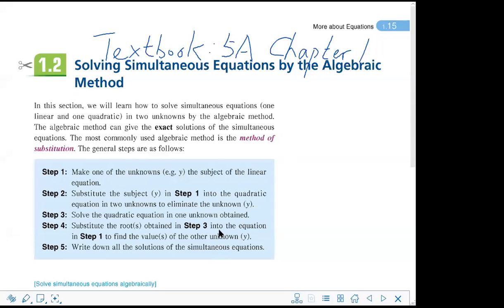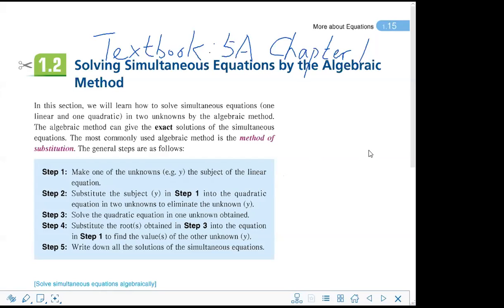And then for part two, solving simultaneous equations, we are going to learn this. This part is quite obvious, quite easy. I mean, the question will be easy, but sometimes the calculation will be just complicated, but not really very complicated. Just follow the steps and you will be able to do this, okay?